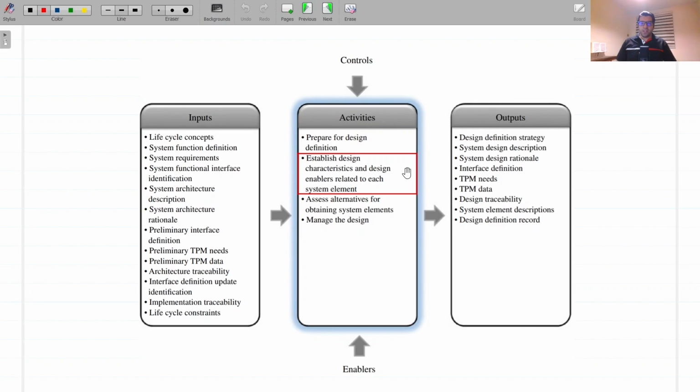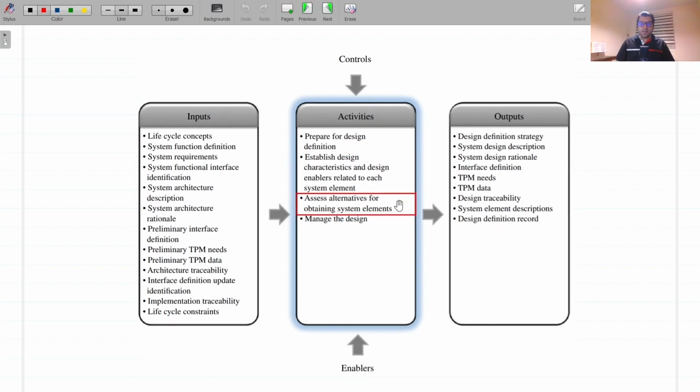Perform interface definition to define the interfaces that were not defined by the architecture definition process or that need to be refined as the design details evolve. This includes both internal interfaces between the system elements and the external interfaces with other systems. Capture the design characteristics of each system element. The resulting artifacts will be dependent on the design methods and techniques used. Provide rationale about selection of major implementation options and enablers.